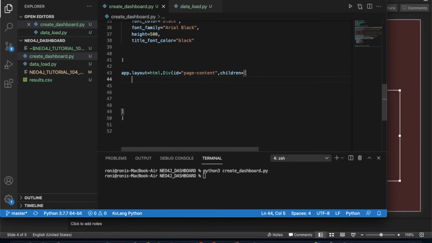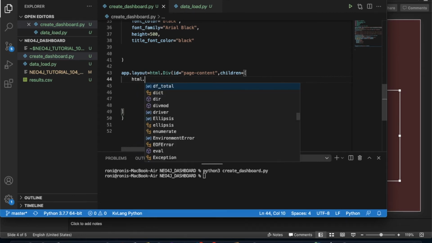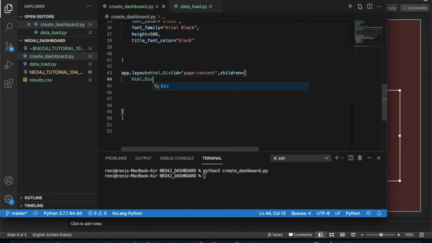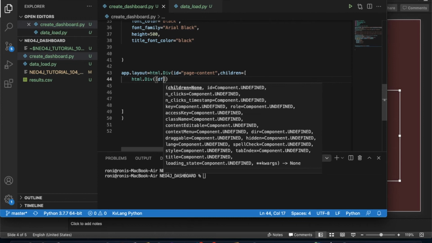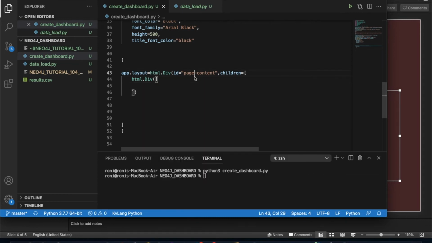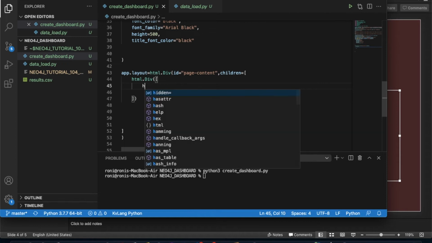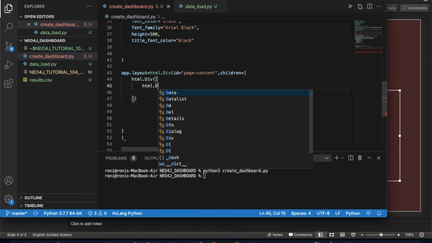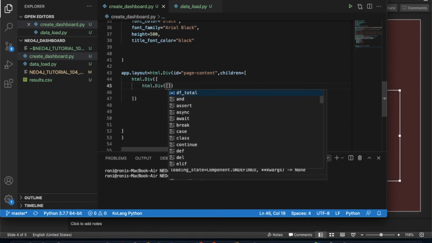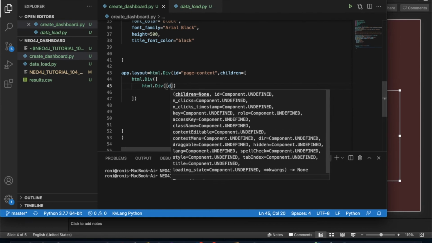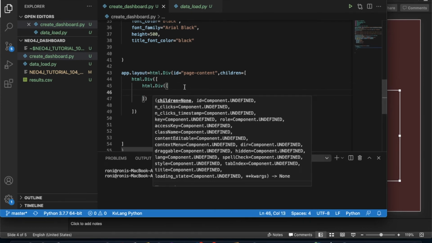I believe you guys understand. Now we'll create our next html.Div, the same thing, and inside this we'll create one more html.Div.